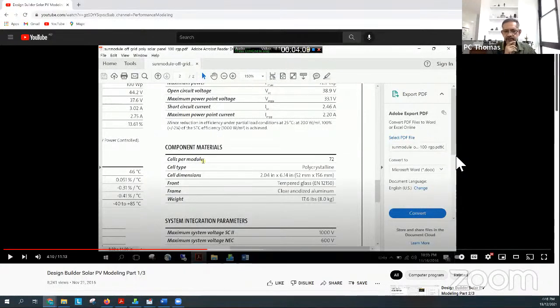I don't think you'll face too much trouble between the tip sheets that I've given you and this tutorial, if you can watch it, it won't be very difficult to do the PV system. Obviously, depending on the orientation and the tilt, the output will vary, and the Design Builder model will work that out for you, and you need to give it all the efficiencies and the losses and all those bits and pieces in describing the model.